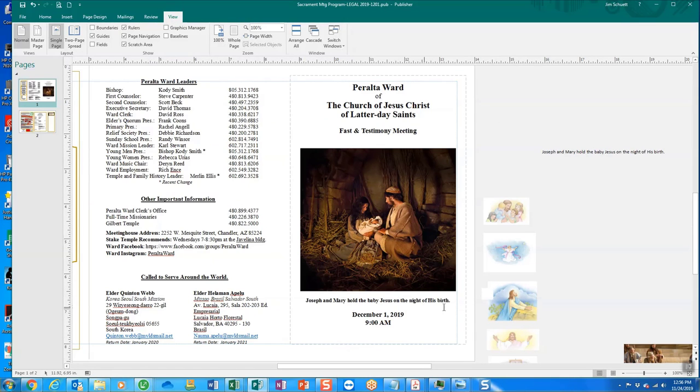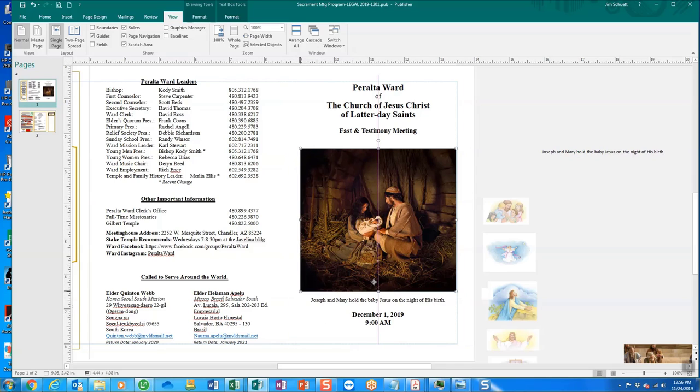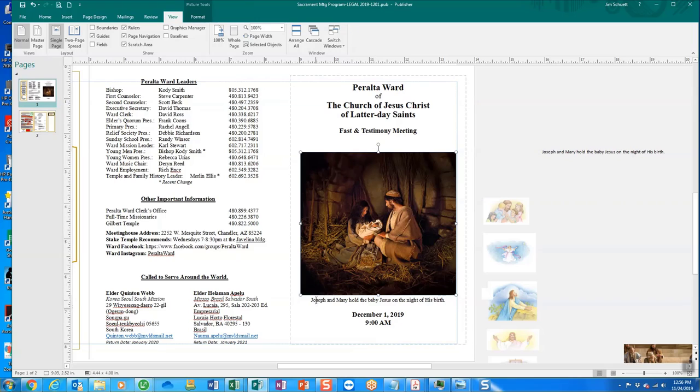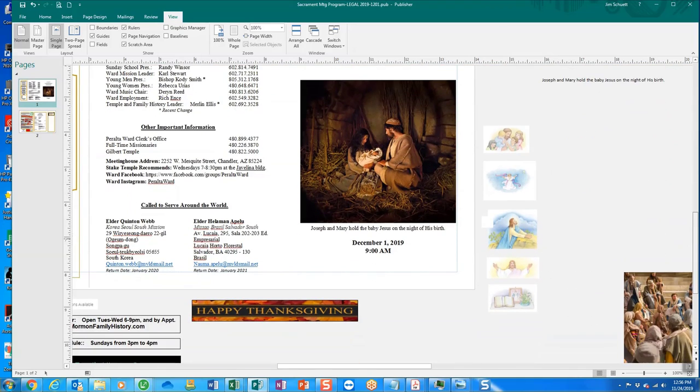Let's go to view and do 100 so we know what size it's actually going to be. And I don't want it in bold, so I'm going to take it out of bold, and I want the picture and the caption to be close together. Now again, I will go through and do spacing on this, but that is how you do the picture. And when you're done, you keep track of them up here, and that's the same way I got these pictures. They were from the same area.